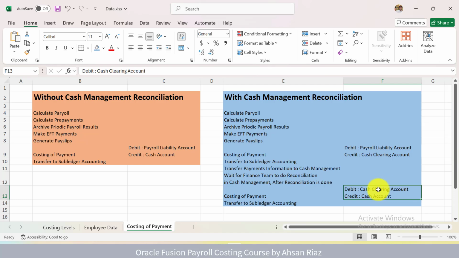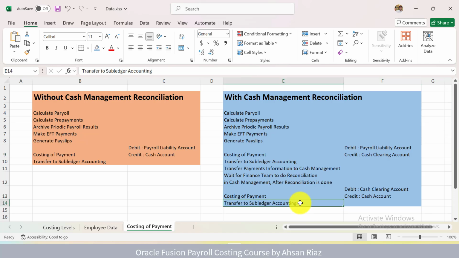It will balance the cash clearing account, which was the same account used by cash management for the bank reconciliation, and it will credit the cash account. This is the same cash account which was credited directly from the payroll liability account before, but now, since we used cash management, there is another layer of cash clearing account in between. It was credited here and now debited here, and the cash account is credited.